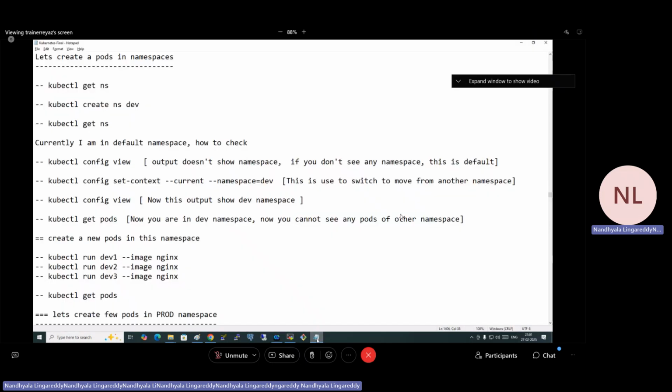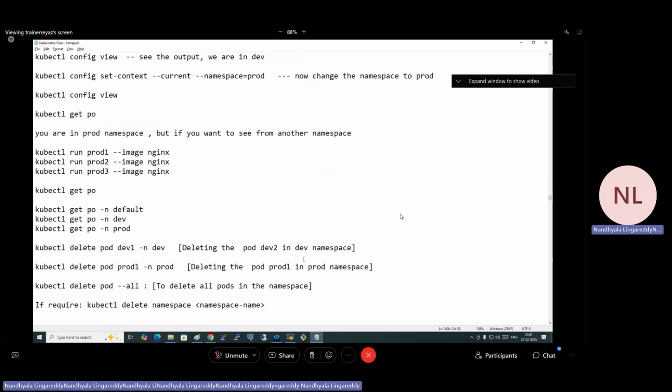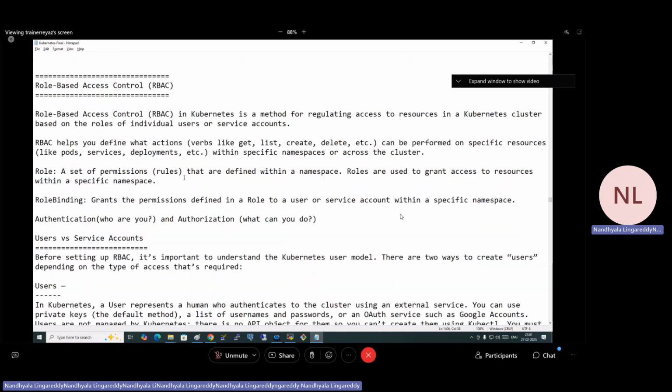RBAC. We'll use a few more minutes because we'll complete this and then we'll finish. See here. RBAC in Kubernetes is a method of regulating access to the resources in a Kubernetes cluster based on roles of individual users or service accounts.